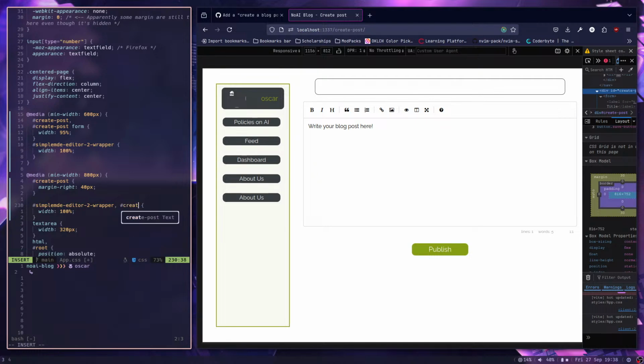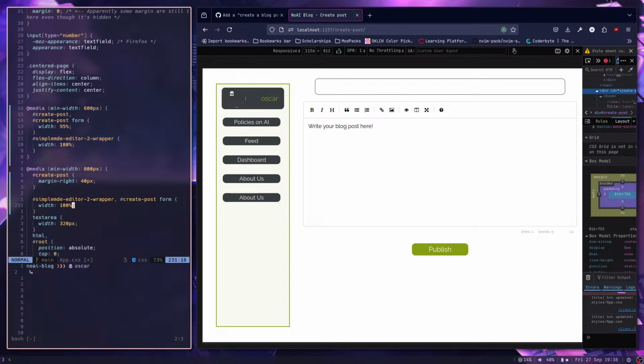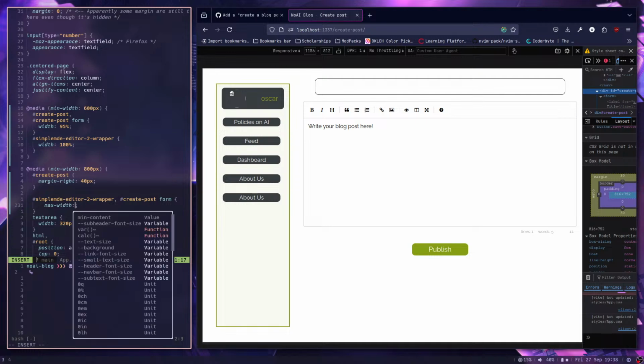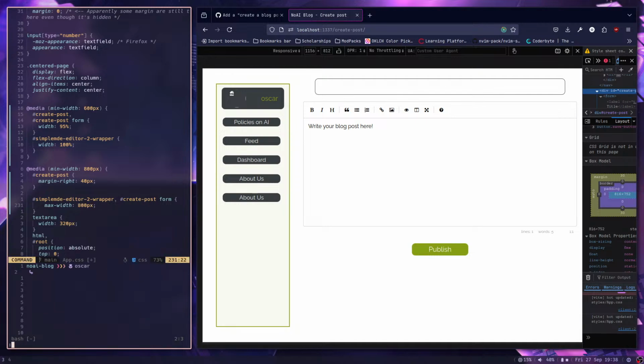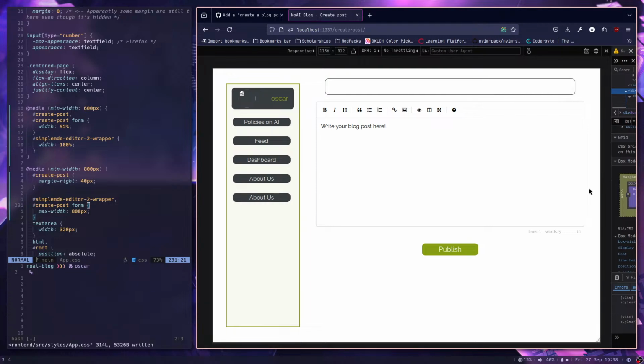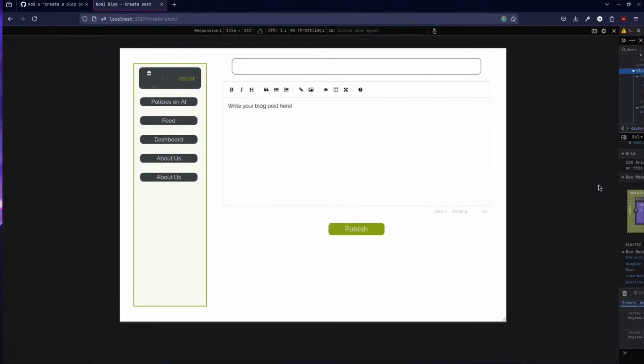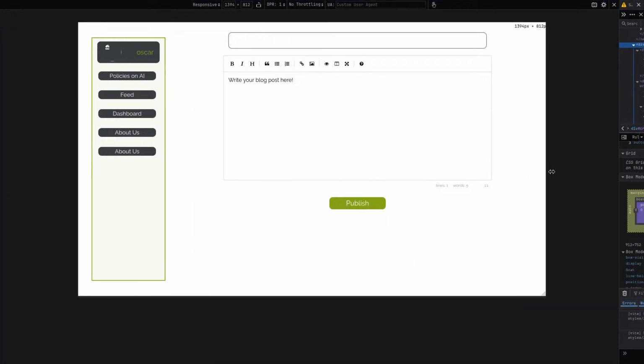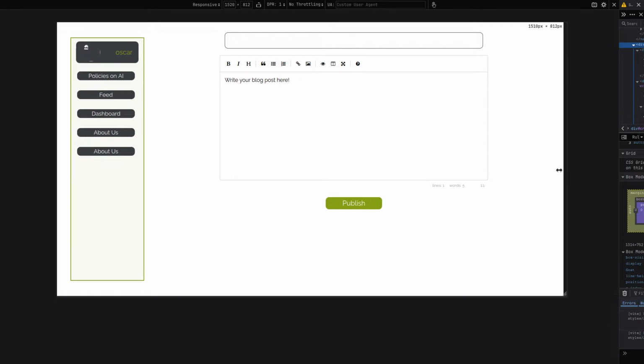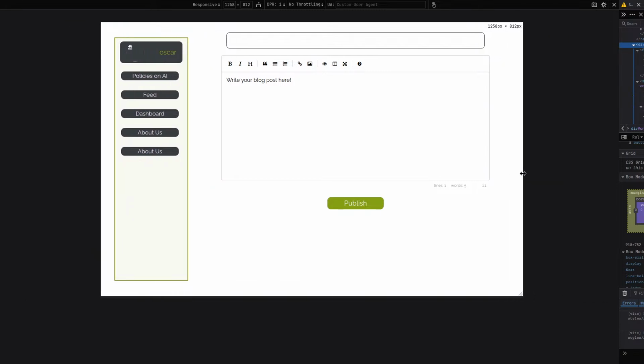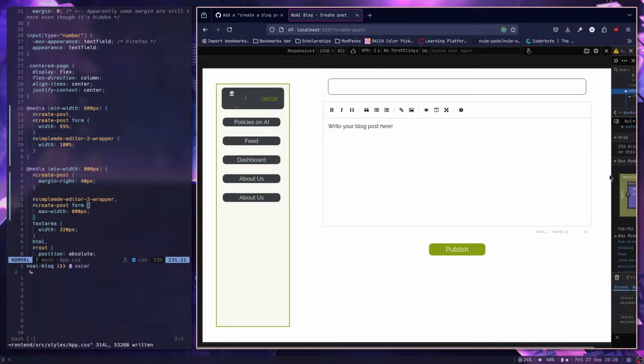And create post form. And let's do max width 800 pixels. And that should stay centered as we resize this. Let me throw some full screen real quick. Make sure it does. Wonderful. Okay. This actually went a lot quicker than I thought it would.